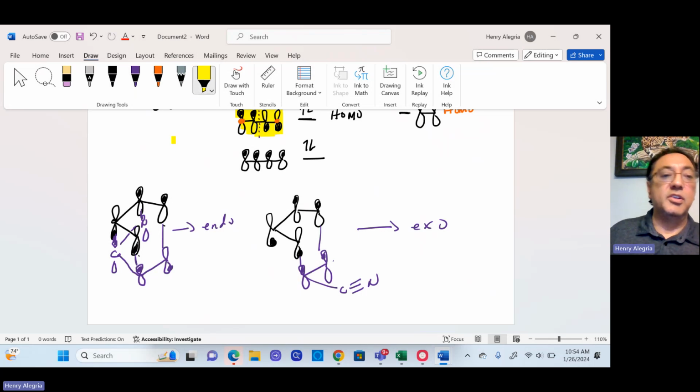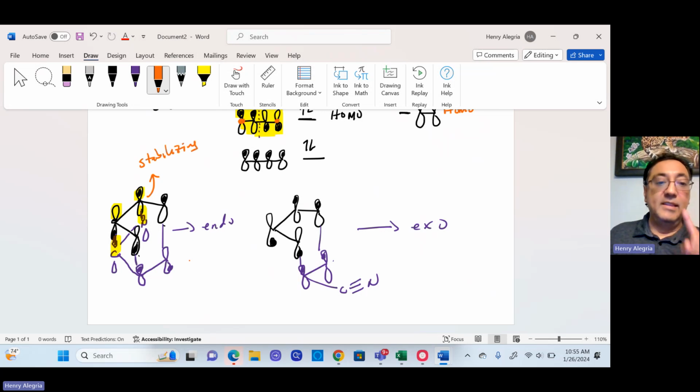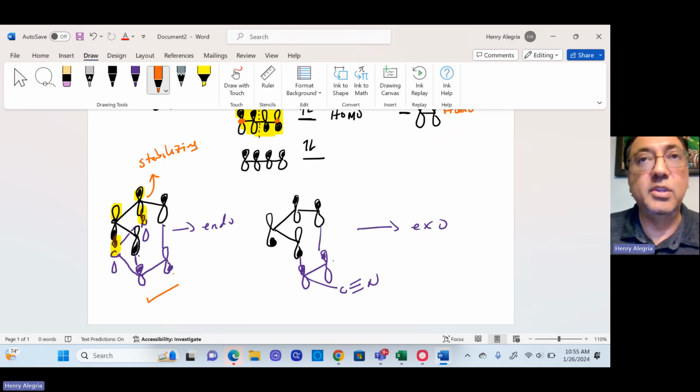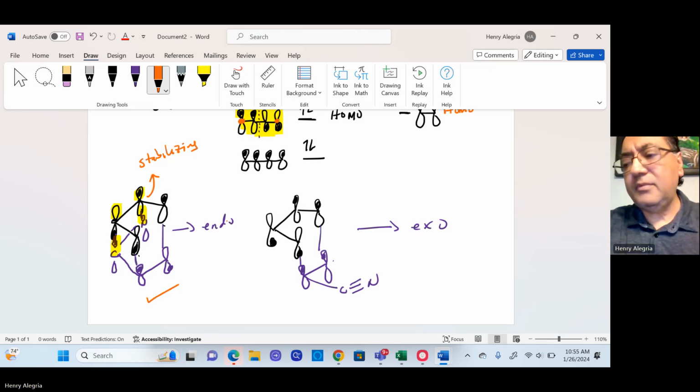What you want to focus on is the two middle orbitals, this one and the diene. If my nitrile sets itself up that way, going underneath, then you notice that those orbitals on the carbon and the nitrogen of the nitrile here can interact. That interaction happens to be a stabilizing interaction. So therefore, this orientation is the one that is preferred, and that's the one that leads to the endo product.